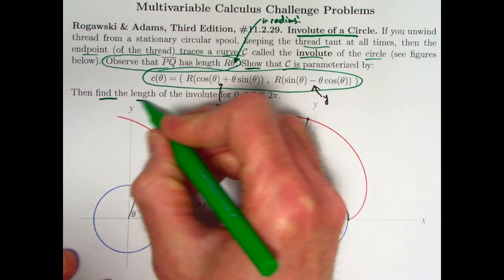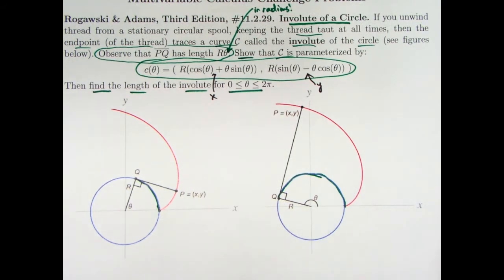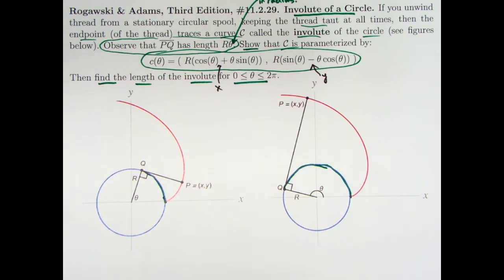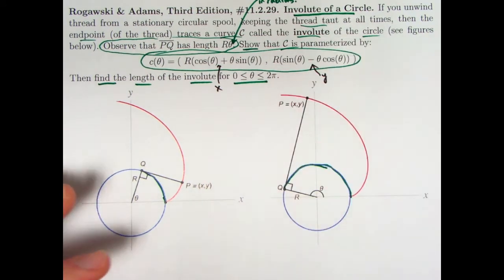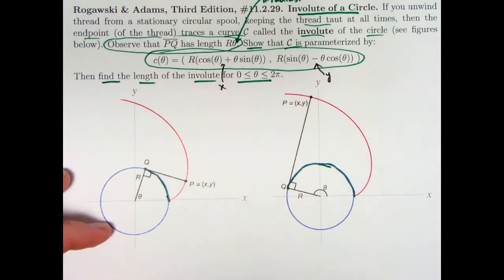We will also be finding the length of the involute as theta goes from 0 to 2 pi, which can also be thought of as distance traveled if it's a motion you're thinking about, if you're imagining the angle to not just be the angle that you see, but also time going by. That calculation actually is fairly simple, even though the equations are kind of complicated here. We will need the product rule, and it'll look a little messy at first, but it simplifies pretty nicely. So again, the main bulk is going to be taken up by doing this derivation. So we're about to start on that.